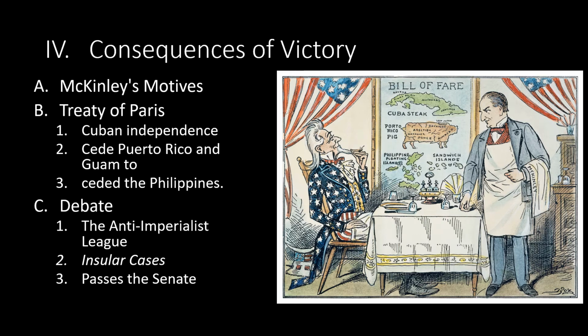In the insular cases, the Supreme Court ruled between 1901 and 1903, insular meaning the island cases, that constitutional rights were not automatically extended to territorial possessions. The power to decide was left to Congress. The treaty would barely pass the Senate, 57 to 27, by 2 votes on February 6, 1899. In the political cartoon, we see Uncle Sam considers the expansionist menu offered by President McKinley. The Sandwich Islands, Hawaii, was only the appetizer.